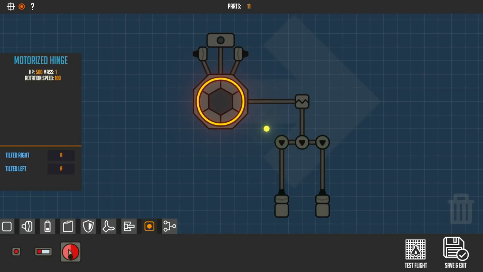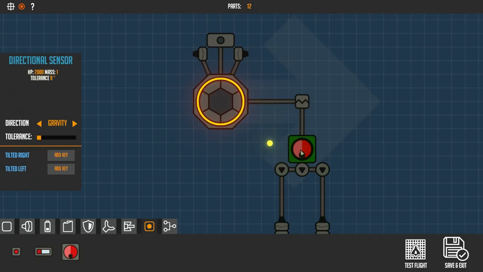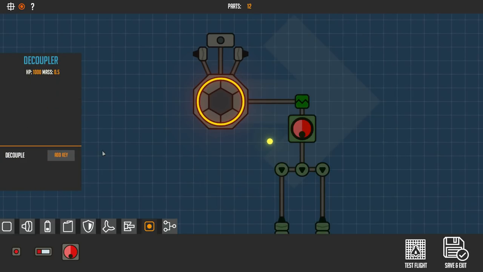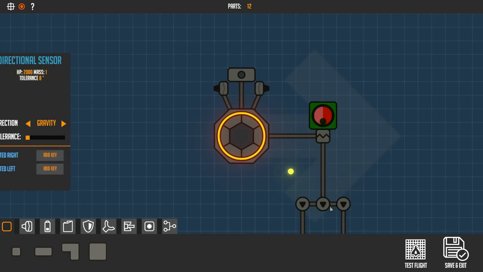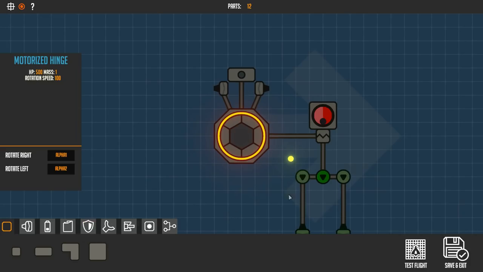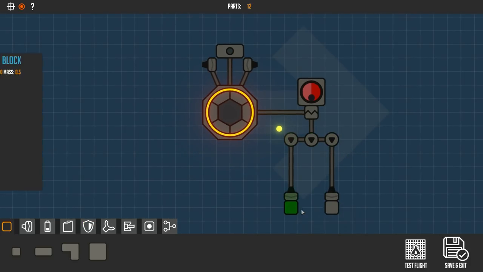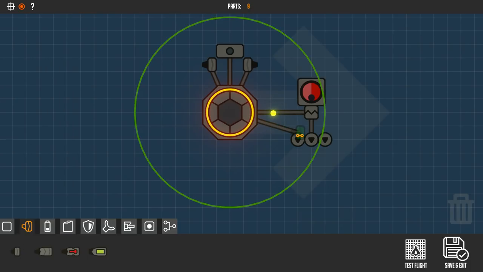Now, where is the sensor? There it is. Now, if I do this, okay, good, so it does decouple as I imagined it, so let's have you as the body then. Yeah, this way, this could be absolutely tiny. In fact, let's go for as small as we can. Maybe that would be the way to do this.